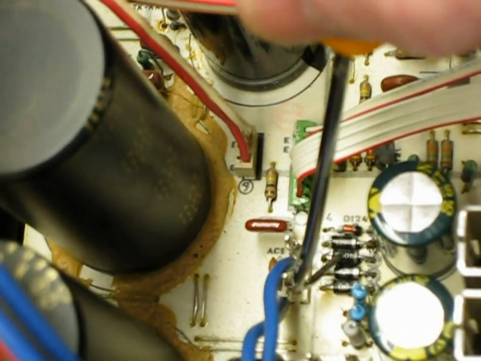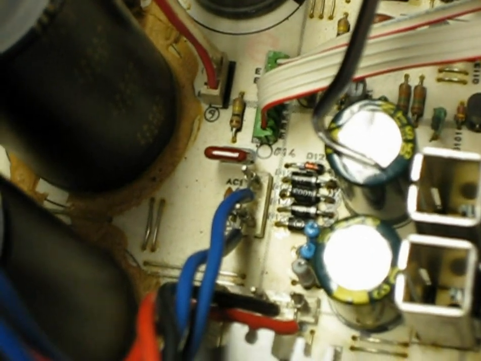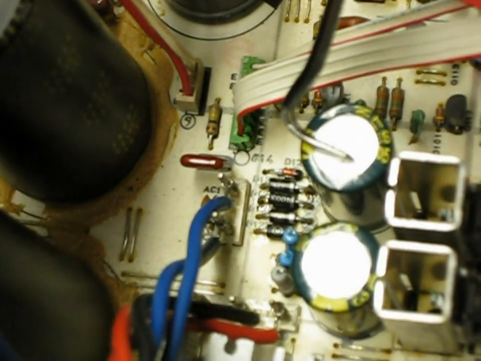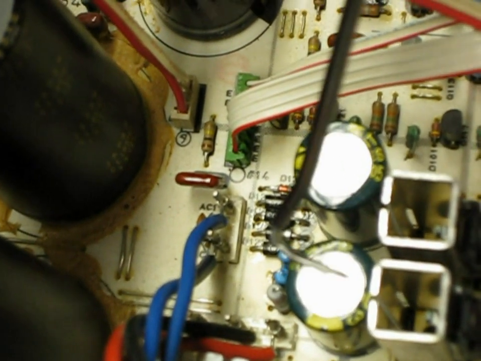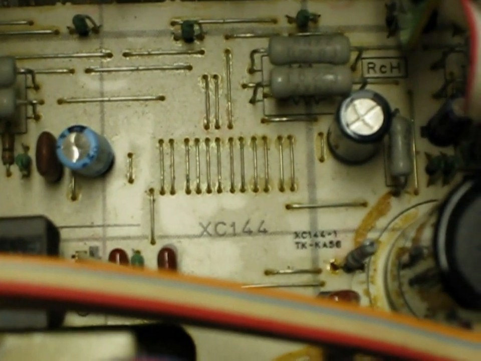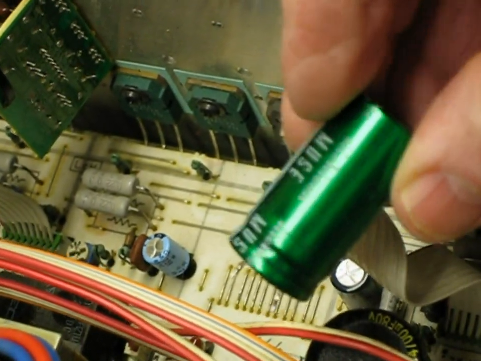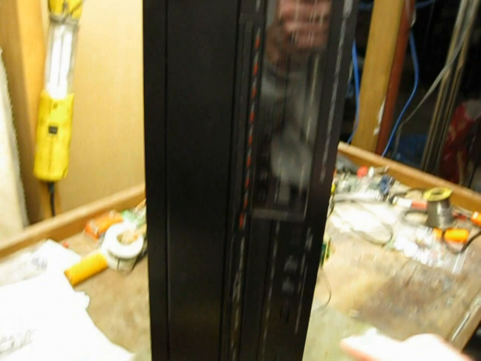These two capacitors I had ordered 25 volts, but the lead spacings on them, the newer capacitors are more compact and they were 5 millimeter lead spacings. I could have used them, they just wouldn't have sat down flat onto the board, so I just went ahead and ordered 50 volts and replaced both of them. And I replaced that wacky resistor over here, you can see it down there, replaced that. And of course this was that other capacitor that led into everything that was completely the wrong microfarad value, but at least he used the right voltage. Okay, so let's power them up.